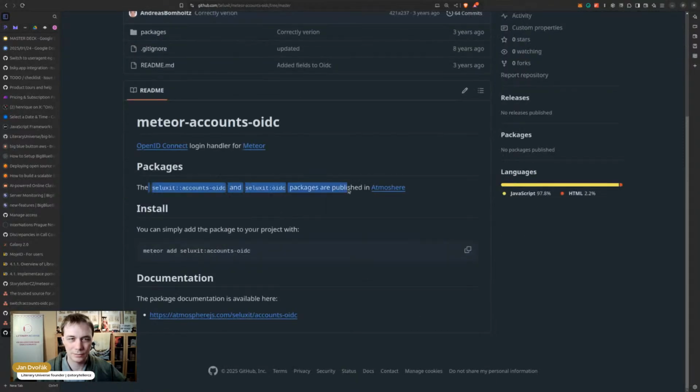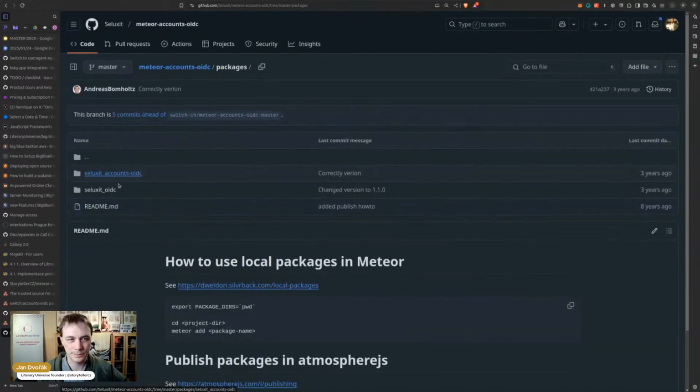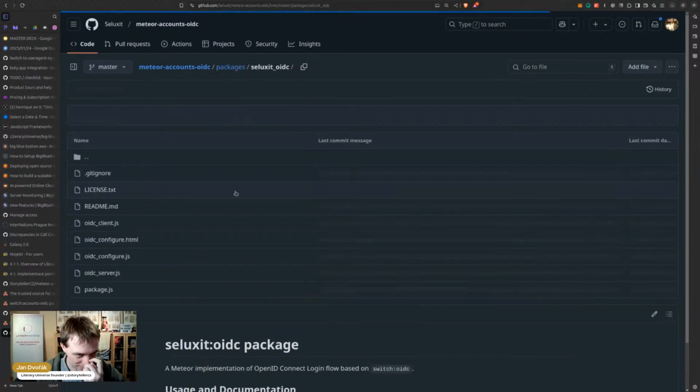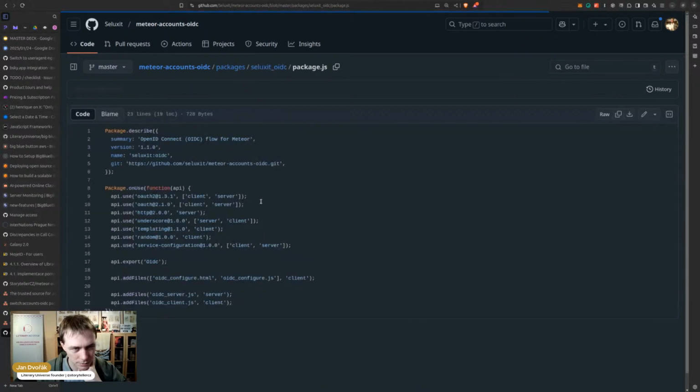I have a typo there, but that's fine. So let's quickly check here. Okay, so this should be the Blaze package. Yeah, this is the Blaze package.